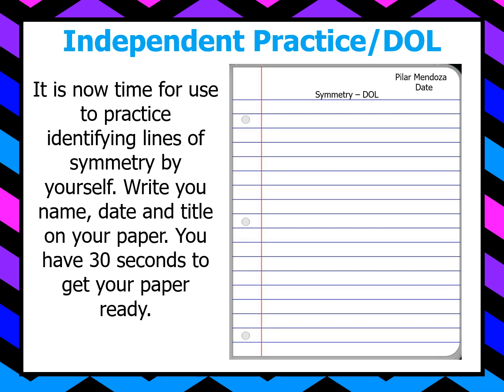It is now DOL time. It is now time for you to practice identifying lines of symmetry by yourself. Write your name, date, and title on your paper. This DOL should be pretty simple because this lesson was pretty simple. You have 30 seconds to get your paper ready, and then we will begin with our DOL.